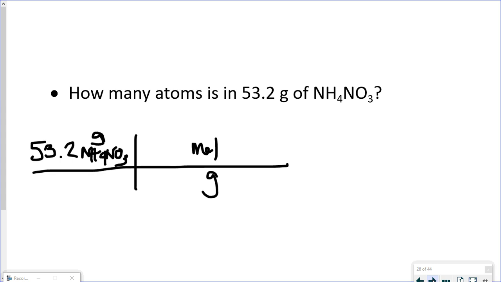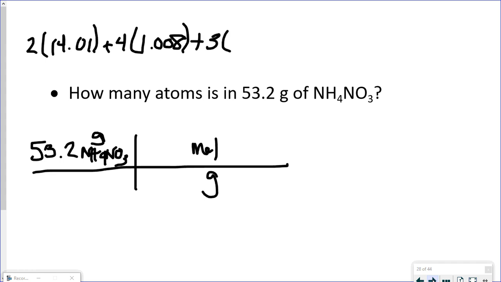One thing to note is that there are two nitrogens. They're just in separate locations, but you can count them together if needed whenever you're doing molar mass. So we have two nitrogens total, that's 14.01, plus four hydrogens, that's 1.008, plus three oxygens, that is 16. If you counted the nitrogens separately, that's fine, but don't forget that second nitrogen. That's a common mistake that some people make.